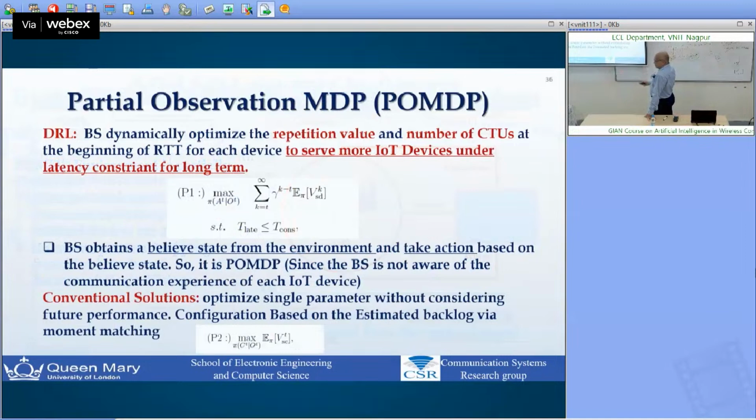In the conventional approach there is no future during the current interval, only the load. Okay, load increased, so increase the CTUs. Okay, many packets dropped, so increase the latency. So only one parameter is changed, and it does not consider the future. Future means after 100 time slots, which we have to maximize. After 100 slots, the next 100 is going to be the state, so it will affect it. The conventional approach does not consider the future.